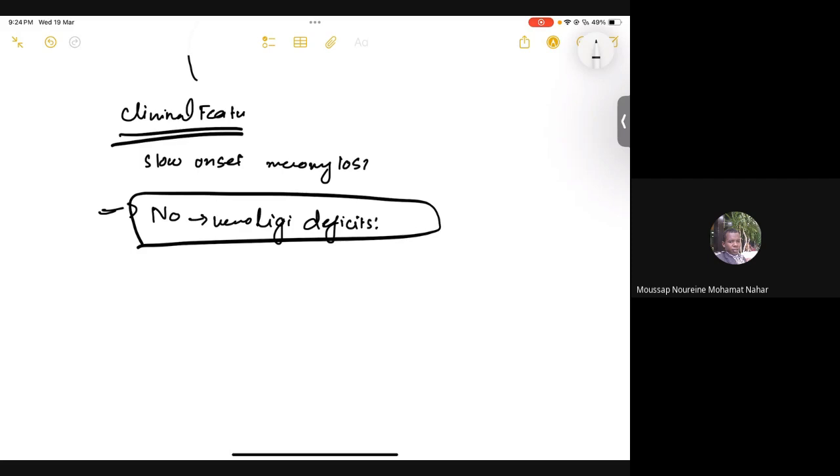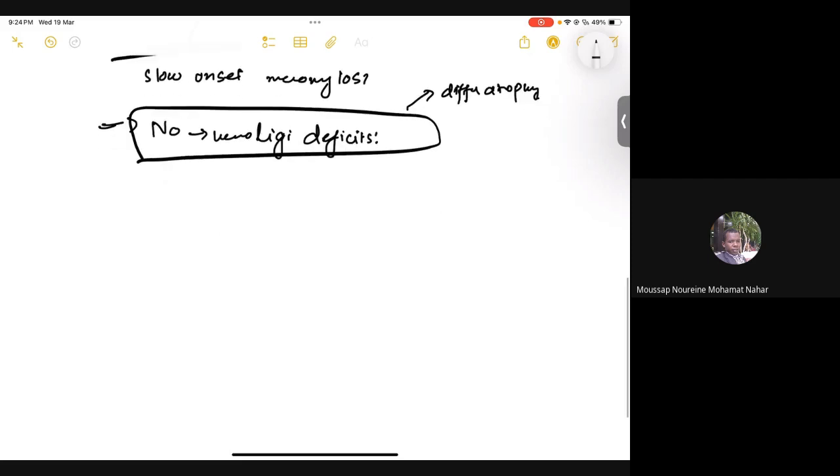Yes, sir. Okay. The individual would just become bedridden, he'll become mute, right? But there won't be a specific neurological deficit. It won't be due to a lesion. It's basically diffuse atrophy of your cerebrum. You should just keep that in mind, right? There won't be any lesion which is causing these problems. Is that clear now? It's due to diffuse atrophy, right?